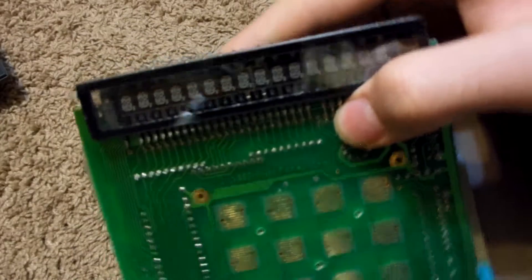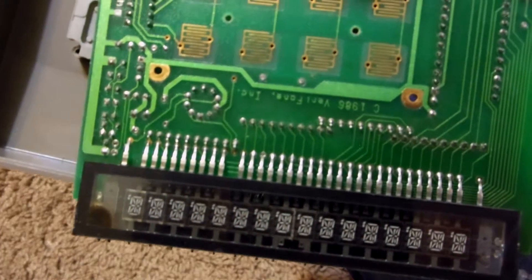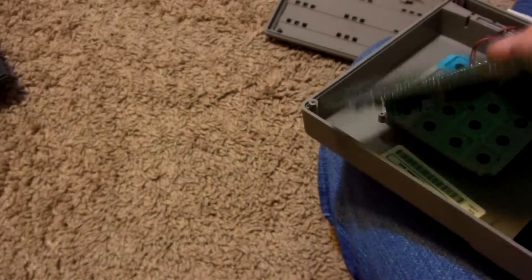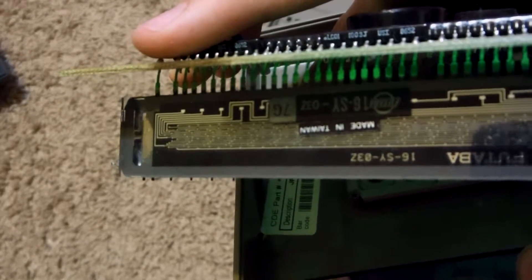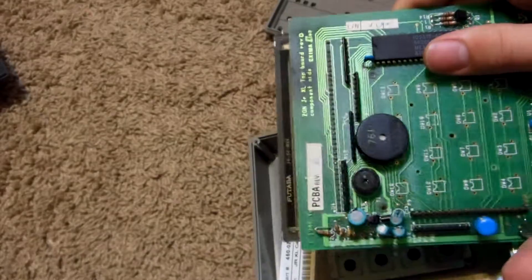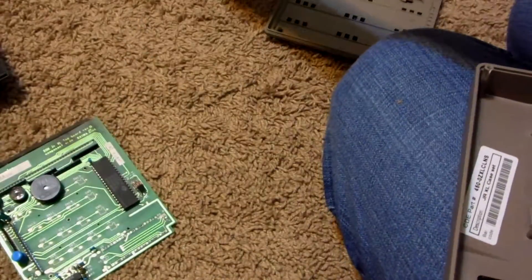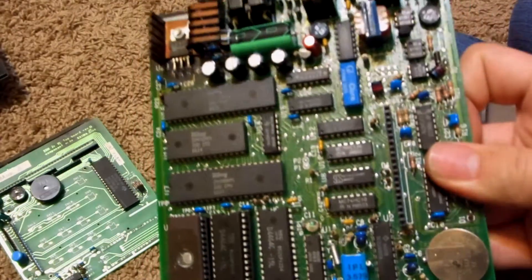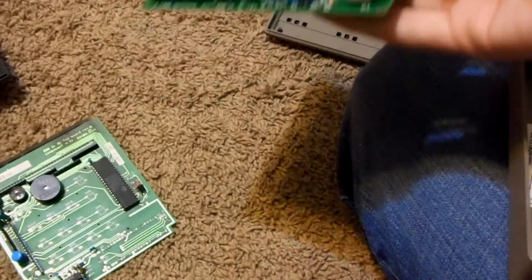I've always been fascinated with these vacuum fluorescent displays. Every single one of those is connected to a trace, and all those traces are connected to each other and go out to these pins. There's a buzzer there, looks to be a transformer, a nice little IC chip, and a bigger IC chip, as well as some nice IDE pins. So this board will be scrapped; however, this nicer board will be added to the collection — it's too nice to scrap. It's probably one of my very first chip-heavy boards, aside from a little memory board from a vintage printer.